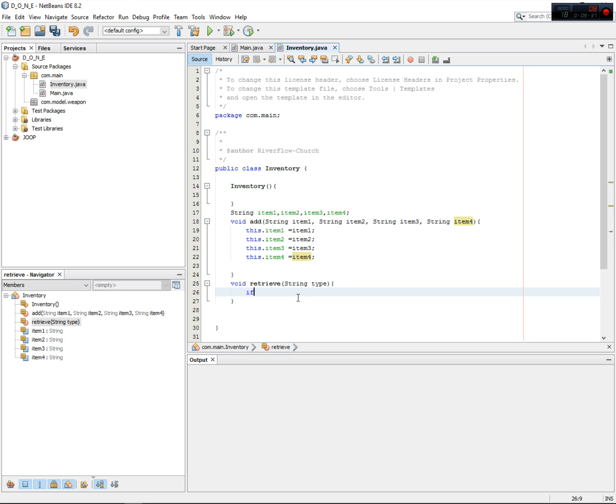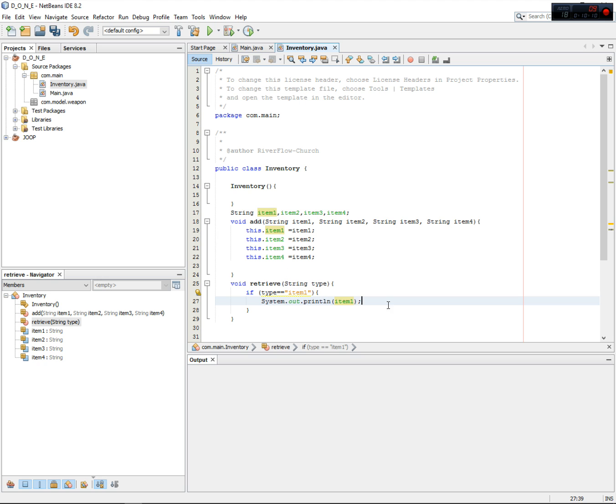So in here, if type equals item 1, simply System.out.println item 1. There you go. Simple as that. Item 1, there you go.